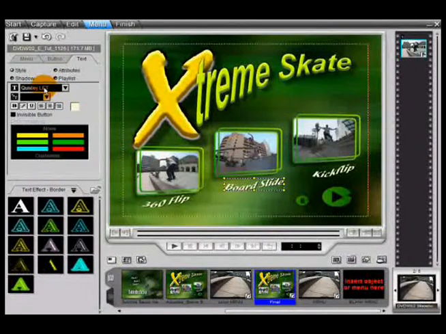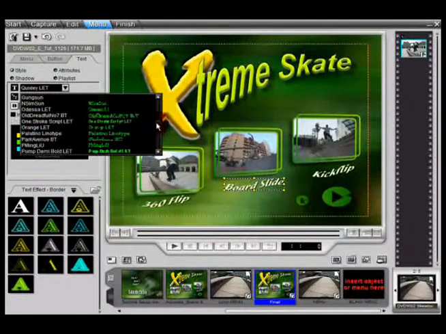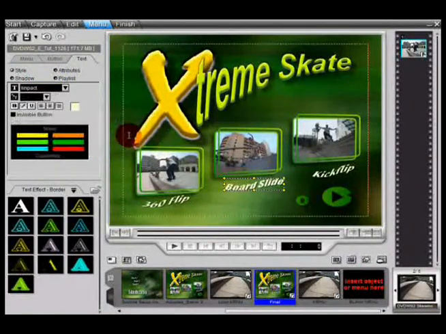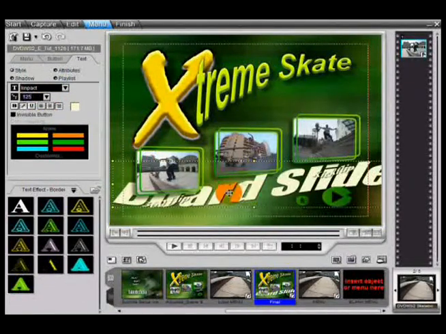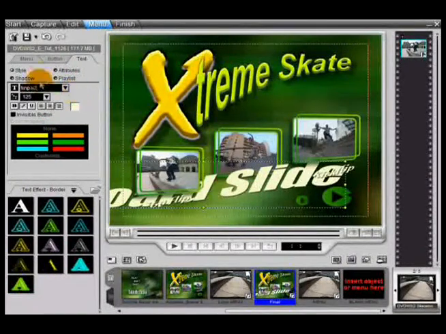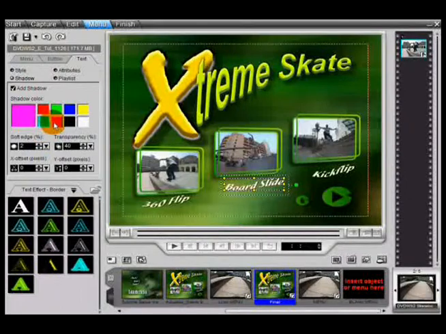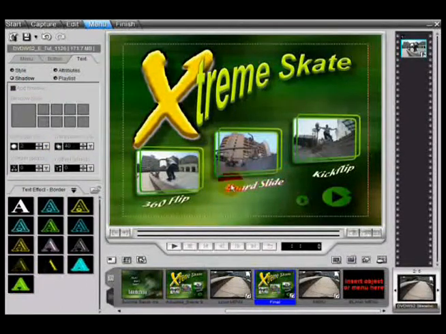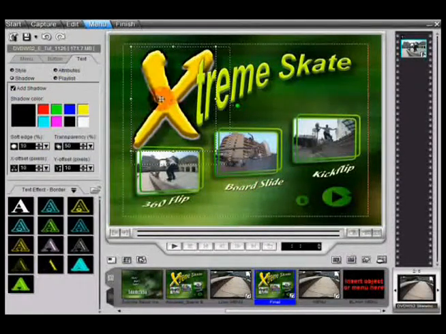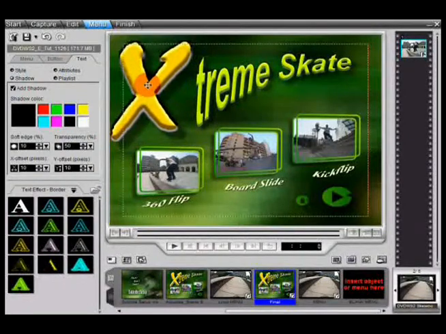Menu text is the third and final part of designing menus. Text options. Formatting text and invisible text are both done through this window. You can easily format text here, just like you would with any word processing application. Customizing text shadows is exactly the same as button shadows. Simply select your text, choosing Shadow from your left-hand side menu. Then choose a color as well as additional formatting. You can position your text anywhere to suit the layout of your menu.